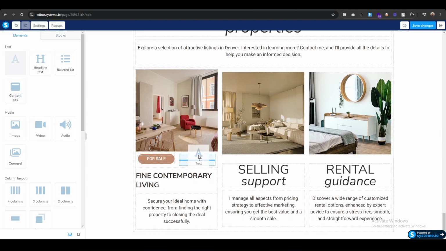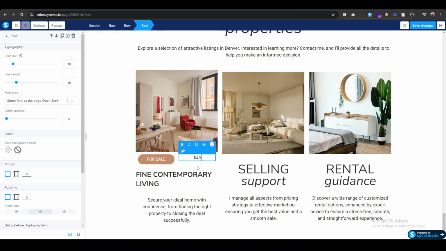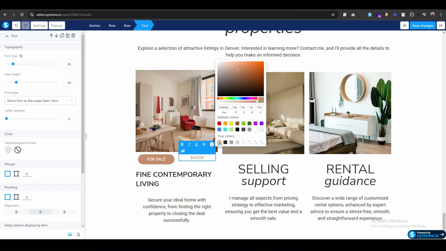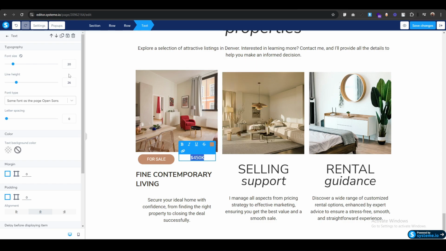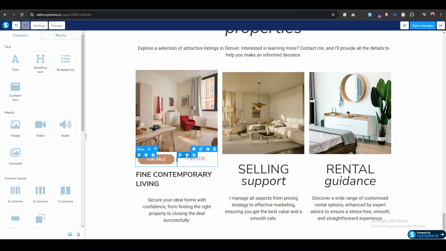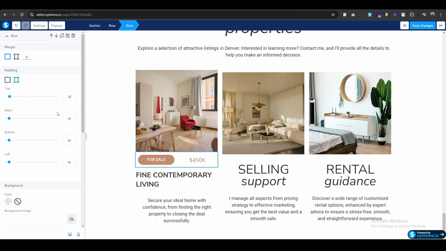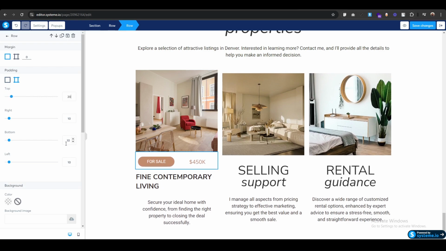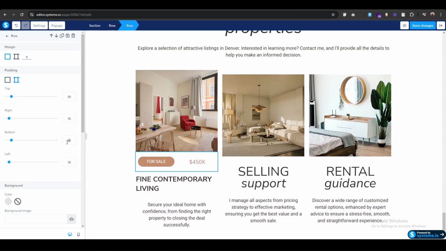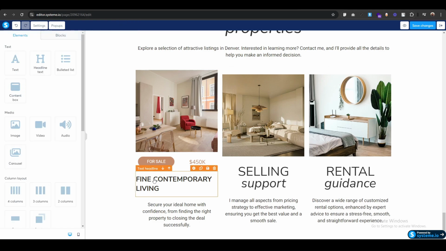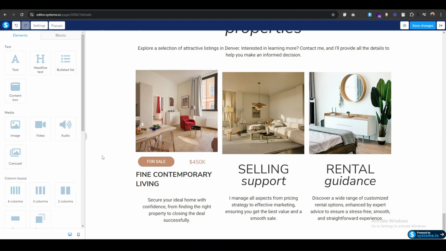And as for this section, drag the text, drop it here, and change the text content. Select it again, increase the font size to 24 pixel. Now align it middle, select the row and add some space on top, maybe 20 pixel, and 20 on bottom. Only top is fine.